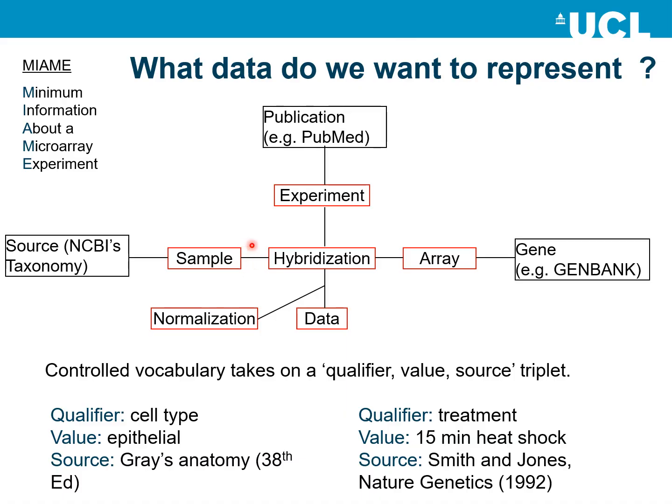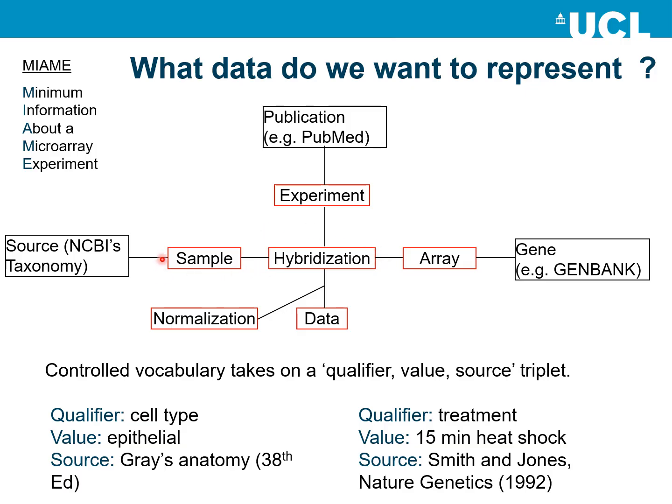So that's the samples. And then the samples are applied to arrays, microarrays. So there has to be a description of the array, and this is usually what genes are spotted where on the microarray. And for each gene, annotation describing what was the sequence, for instance by giving a GenBank identifier. I think David has introduced you to GenBank.